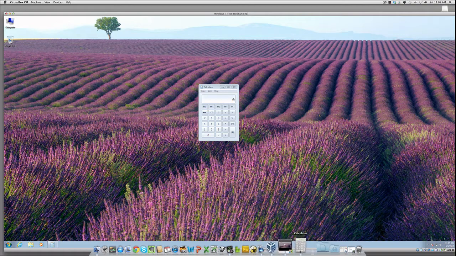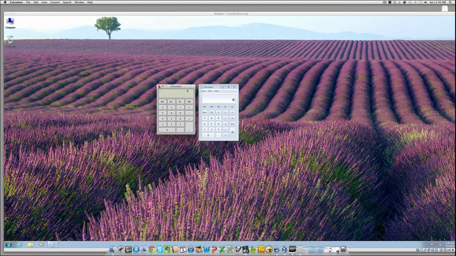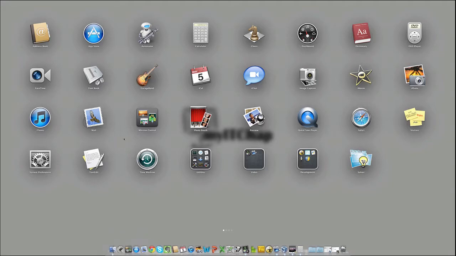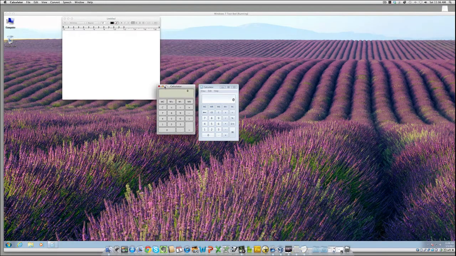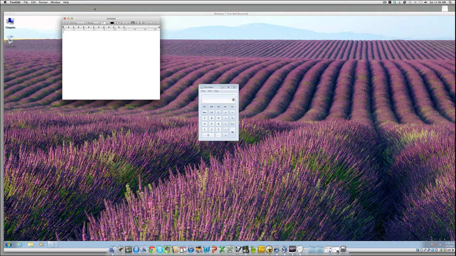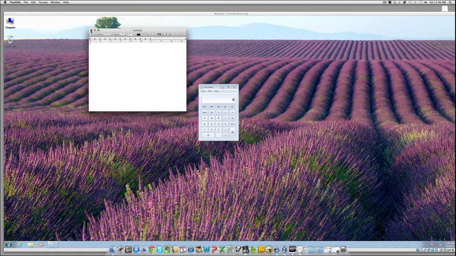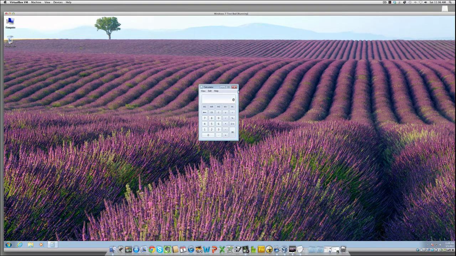Now, getting out of an application, it's not a good way for me to do it with that one, so I'm going to bring up, because with some applications like Calculator, as you can see, if you take a look at the top left of screen, there's Calculator up here. If I click here, Calculator is going to go away. But using something like Text Edit, I click on the red X, as you would in Windows. Now in Windows, to use the calculator as an example here, if I click, it disappears. As you can see, it is no longer down here in the taskbar of Windows.